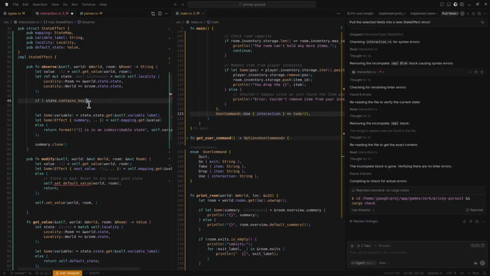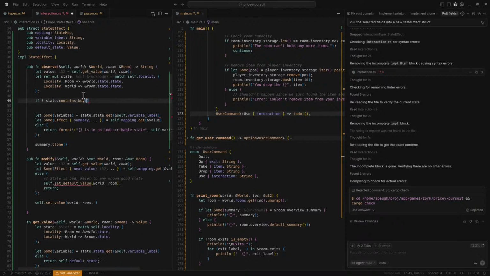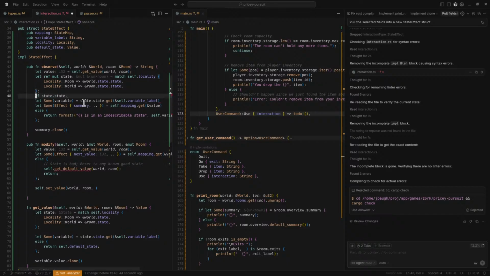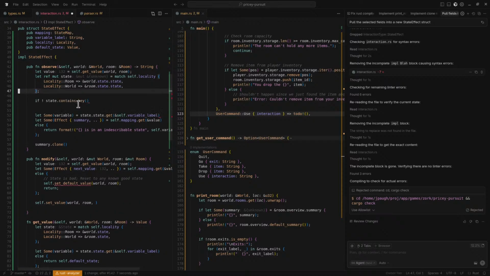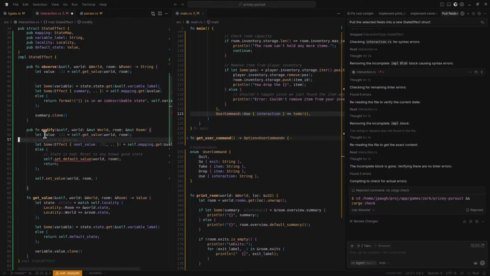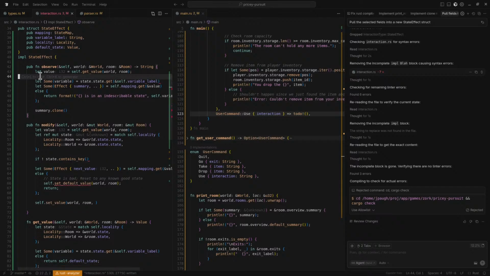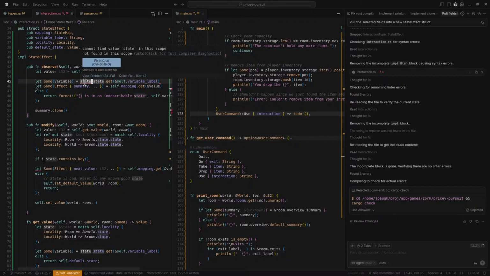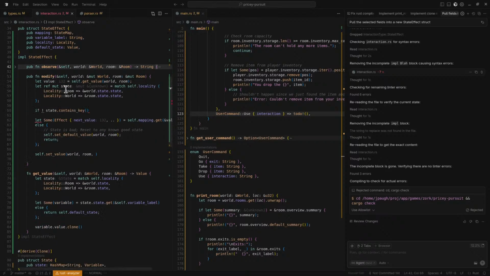What we need to do here is we need to be able to modify and observe things. Oh, this is observe. We don't need to change something here. Yeah, we don't need to change observe. We need to get rid of that. Wait, all these modifications though belong here. They belong here. Okay, so boom, boom. We got our observe function working. We're going to leave that alone for now. Get rid of that. There we go. Goodbye observe.